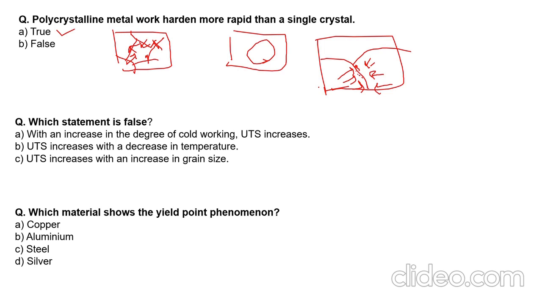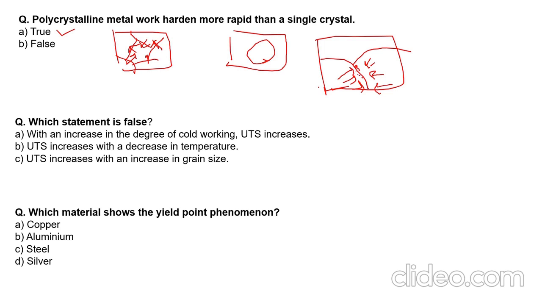Pinning also happens if you have, for example, some precipitate forming, or some solid solution precipitates formed. So pinning is something that will hinder the easy movement of your dislocations, and as a result your material will be hardened. Pinning is nothing but a resistance to the movement of dislocations that occurs because of a certain element, either the grain boundary or a solid solution or precipitate present in the material. That will hinder the movement of dislocations, and as a result the strength of the material will be more, while the ductility will be decreased.